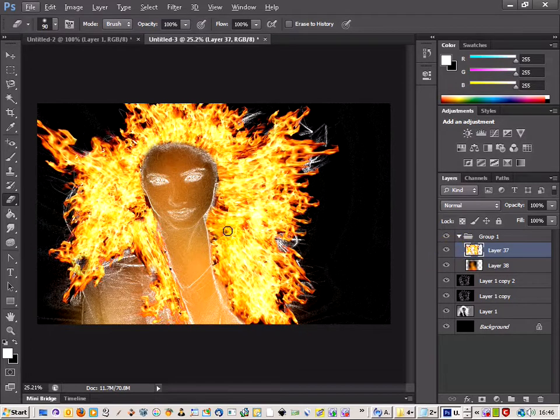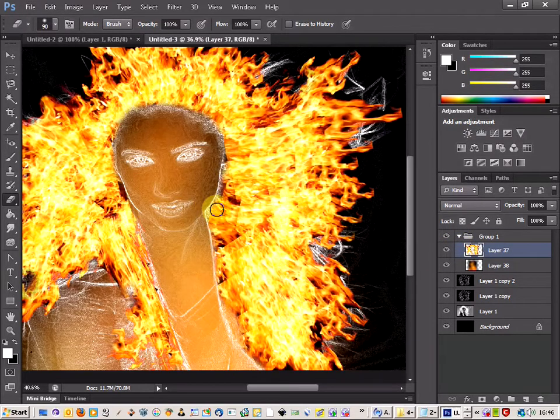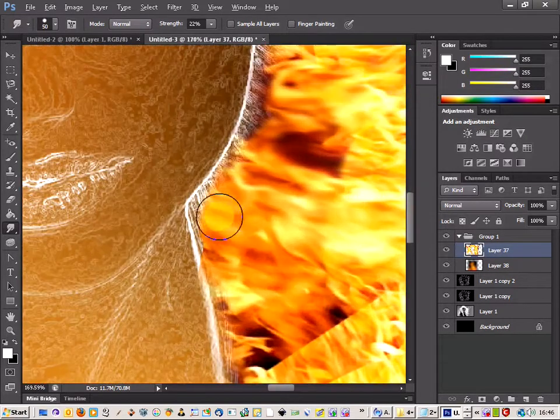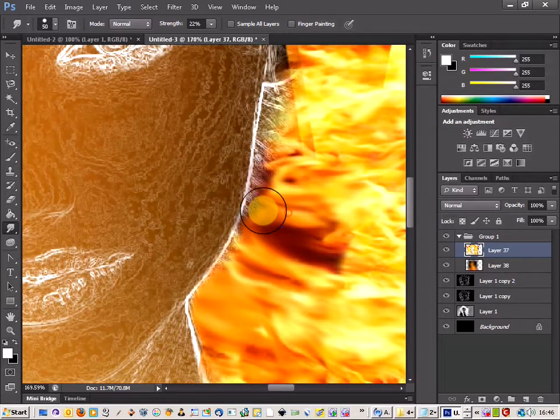Now to just sort of add on and fix the effect with the flames, and as you can see we've got lots of crisscross lines here where we've got our layers. So just click on the smudge tool and you just want to play around and move the fire and the flame sort of in different directions. And for the parts close to our face, you just want to smudge it in and push it in quite close, just right up to the edge of where our face is.